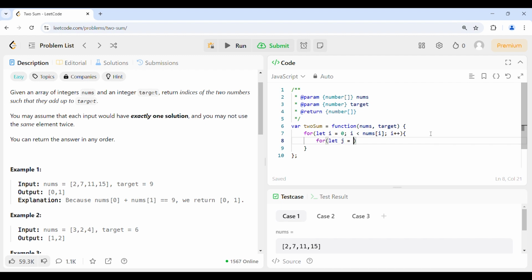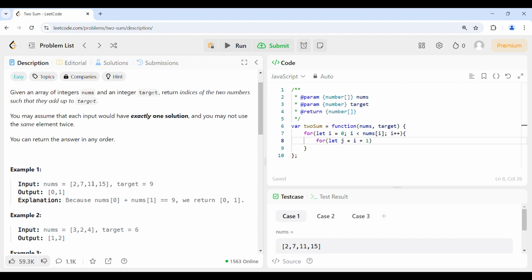Let j equal not 0, but i plus 1, because we shouldn't start from the same element. We cannot take the same number twice. We should take the same number only once. So we should start from the next element.